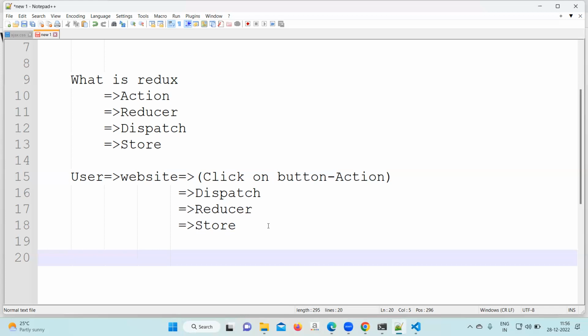Now a customer will come to the shop. As soon as you come to the shop, you will go with some intention. As soon as you enter, one person will say, hello sir, good morning, how can I help you? You will say, I'm looking for AC. He will say, second floor, left side. So you will go to the second floor, left side. Again, another person will come and say, I'm looking for a laptop. They'll say, go inside, right side.